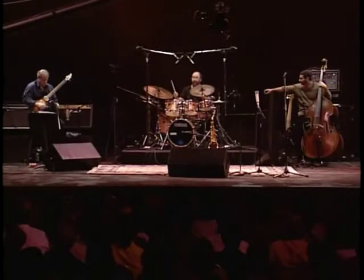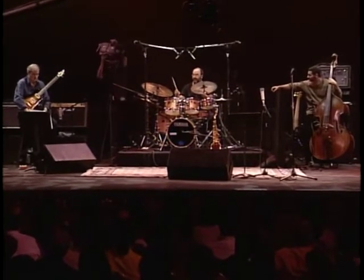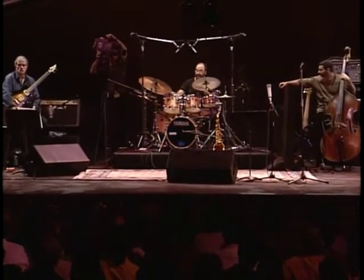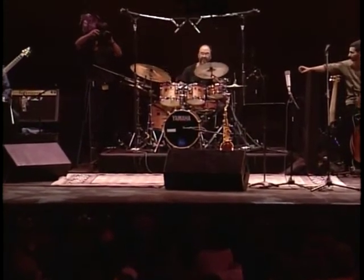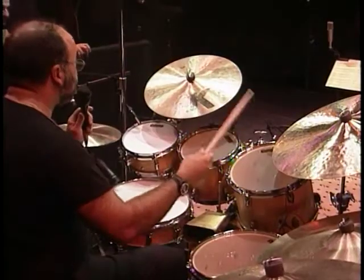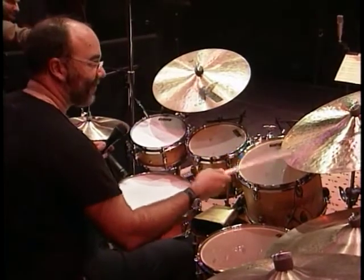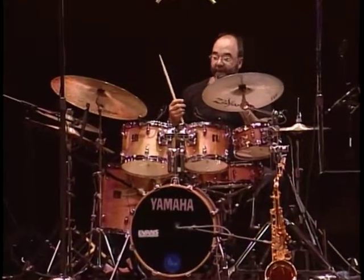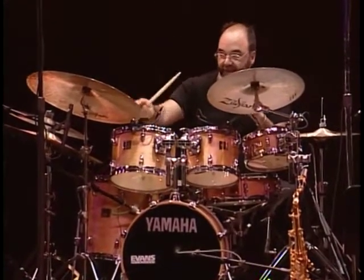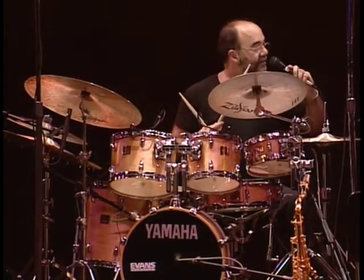I'll mention two things real quick. One, you don't want to choke any part of your instrument, certainly not the drumstick. If I hold it tightly and play the cymbal, I don't get a very nice tone. However, if I let the stick breathe, it sounds like what it is, a musical instrument. All right, and I also try to keep my rebounds focused and stay relaxed. Now, I'll play this beat. It goes something like this.